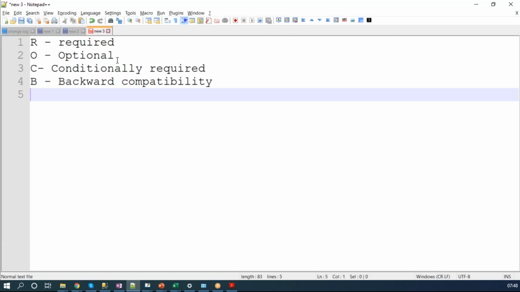It is indicated as backward compatible, but this field is still present in the HL7 version to be used for communicating messages with older versions of the HL7 message. Then we have W, which means withdrawn. Wherever we see W, it means that that field is no longer being used and we are not supposed to use that field.